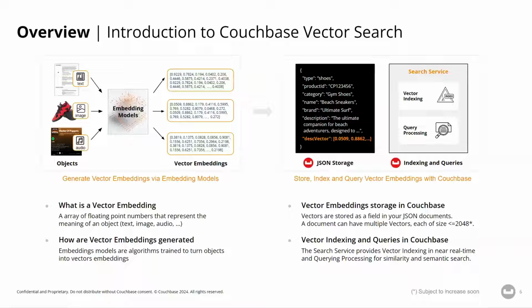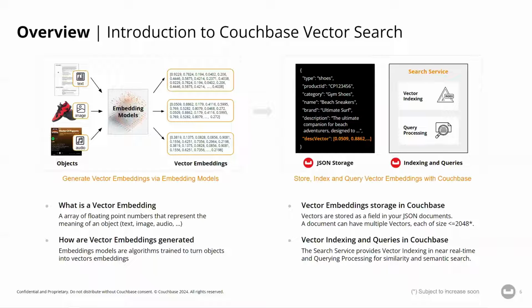Image vectors might be smaller, they might be 256 or 512 dimensions. A text vector, like if we're talking about OpenAI, typically it's 1536, but they're up above 3K now, and they can go up to 4K from embedding models from Cohere. Our initial version of Couchbase limited the vectors to 2K or 2048. And when we have our next point release, which will be 7.6.2, we will be supporting 4K or 4096.